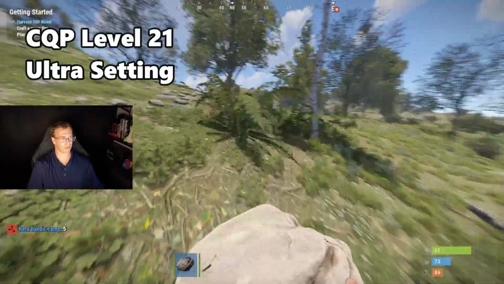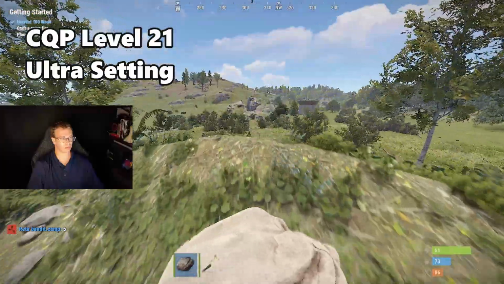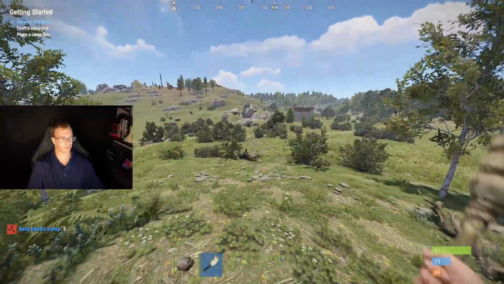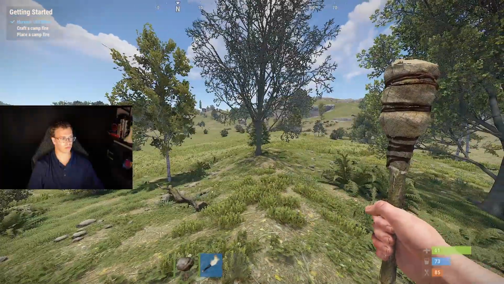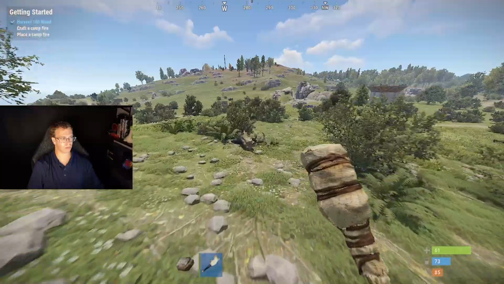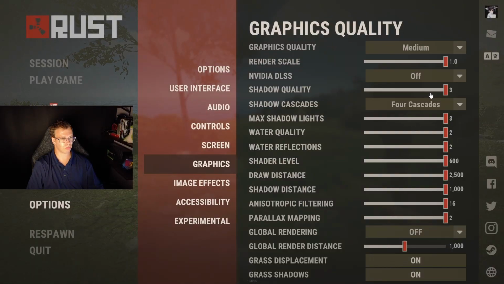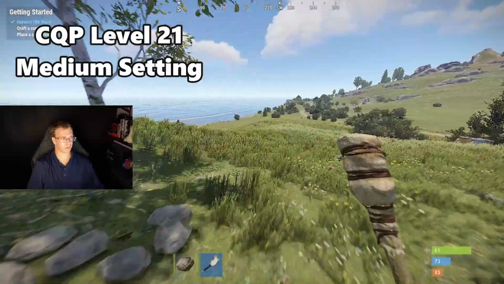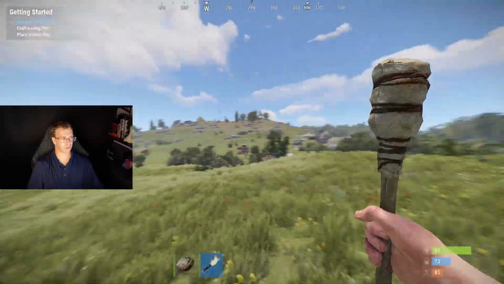Now, we did the same test again, but this time we used CQP level 21 for Rust, and we started off with medium settings in the beginning like we did earlier, and the results were actually quite surprising. It actually looked way better, because the level for CQP is more focused on the quality of the file and how big the file is actually going to get. So you want this if you want to look good, but at the same time, it's going to take multiple gigs to actually get a nice recording in.